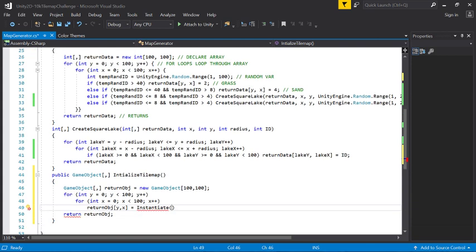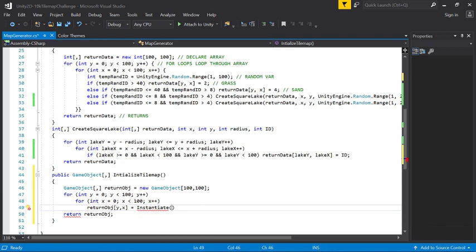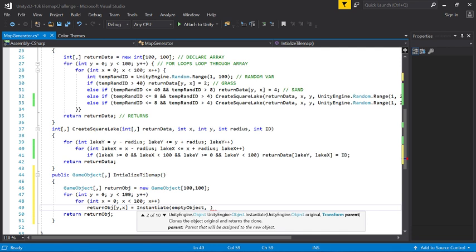So I'm going to instantiate all of this, and we're going to instantiate this empty object that we have here. Our transform position is going to be a new Vector3. We're going to call this Vector3 by our y.